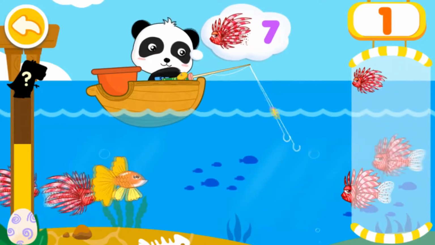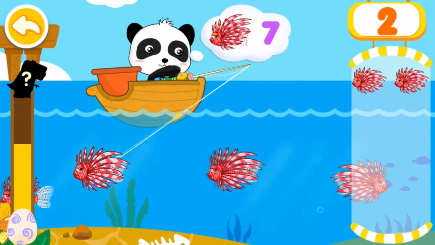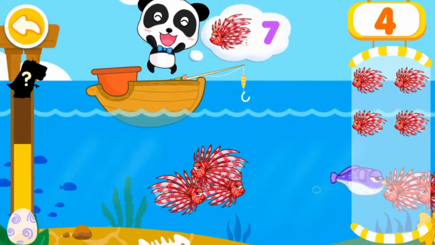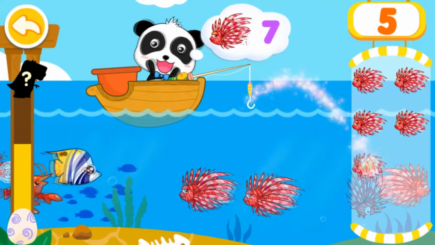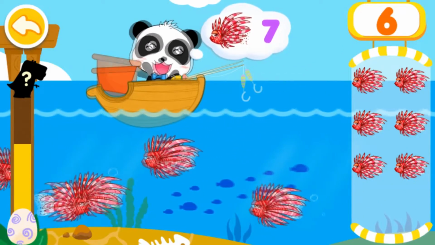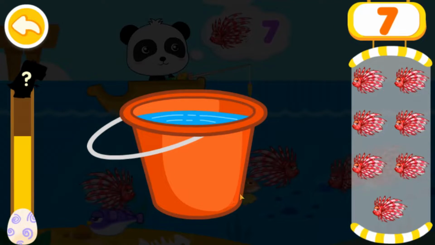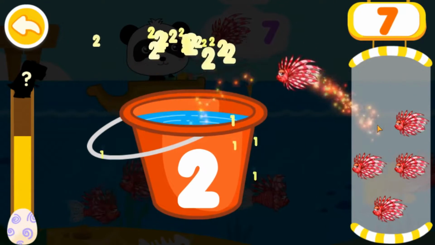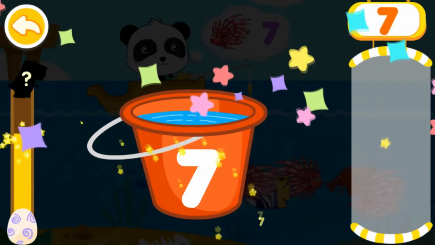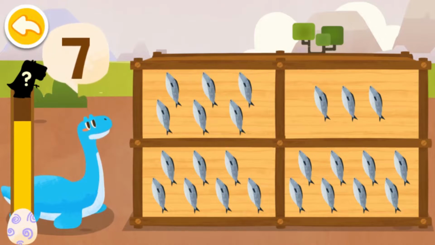1, 2, 3, 4, 5, 6, 7. 1, 2, 3, 4, 5, 6, 7. How many food items does the dinosaur want? 7.